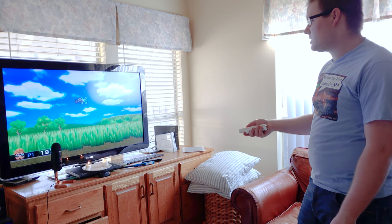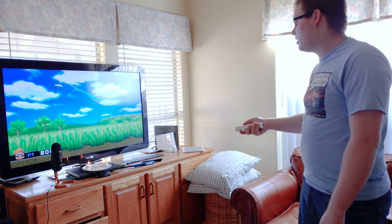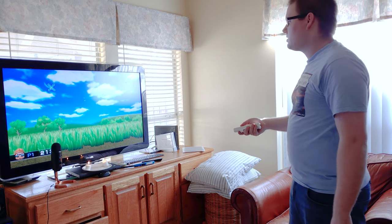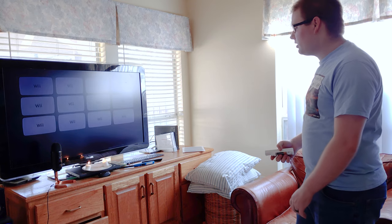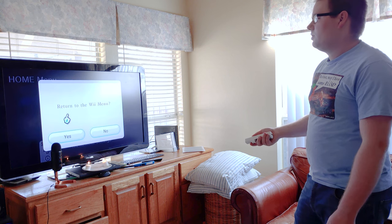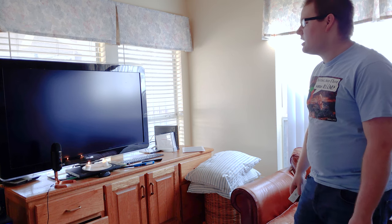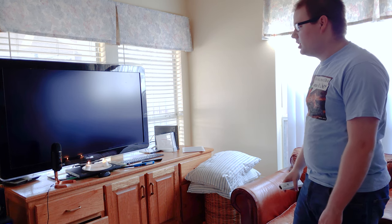Even though I'm scoring better, it doesn't feel as snappy as the original sensor bar. But it works. I think the main reason it's not feeling as snappy is because the flames are closer together — that's just a limitation of the little plate I'm using. If I had a cookie sheet, non-reflective of course because of the issues with the reflective sensor bar from before, that would help. On the original Wii, if you still have one in good working condition, you can use candles in a pinch. For people who haven't played on an emulated PC where it's much snappier and responsive, this is just as good for your casual Wii gamer. They probably wouldn't notice a difference — my parents definitely would not.